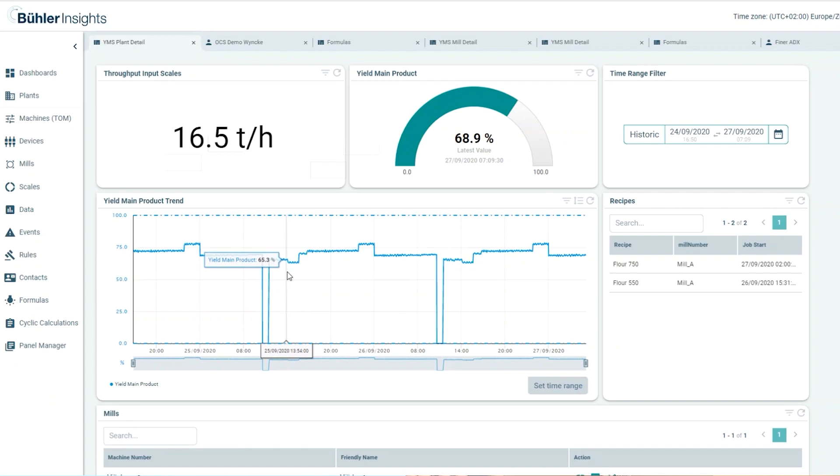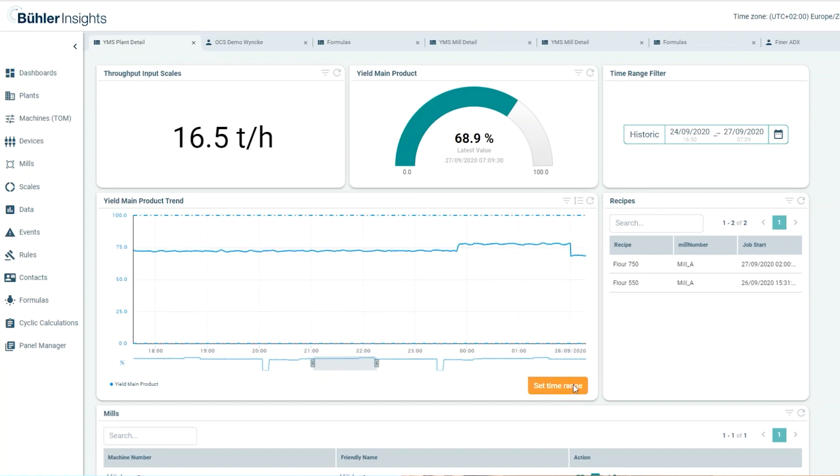You can see that I can navigate through the data, which gives me insights into the data or to the customer. If I want to see what's going on in a particular time range, I can just switch the time range on demand and all calculated values are updated. This is really valuable for our customers and they can gain direct insights into their data.